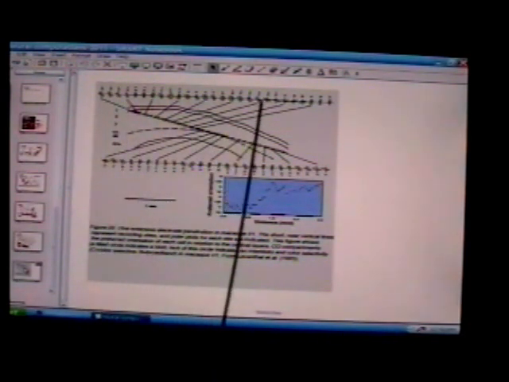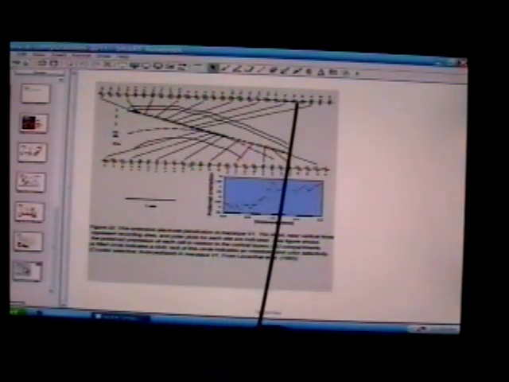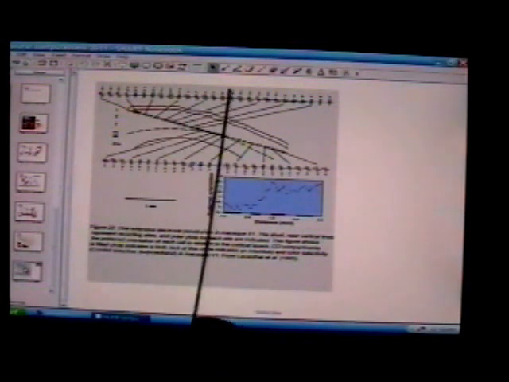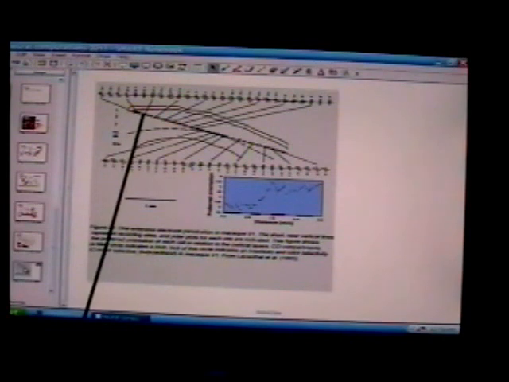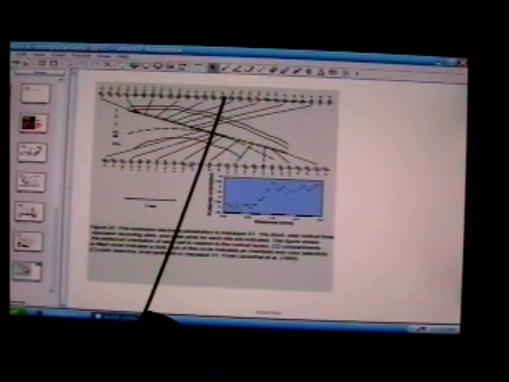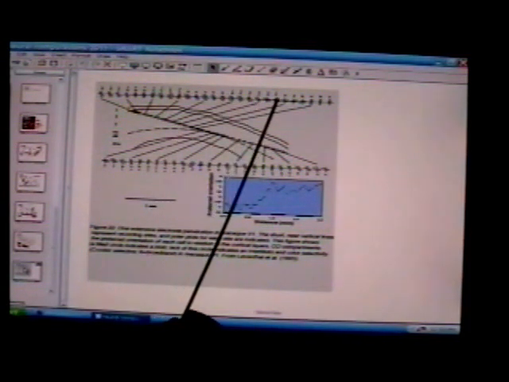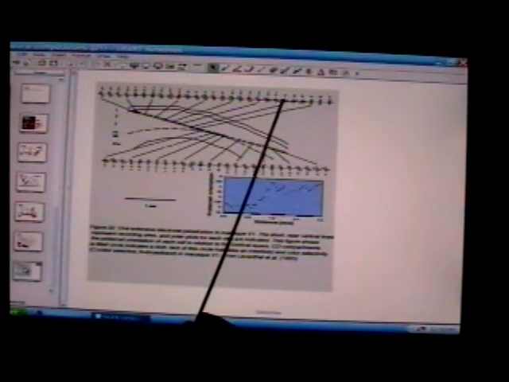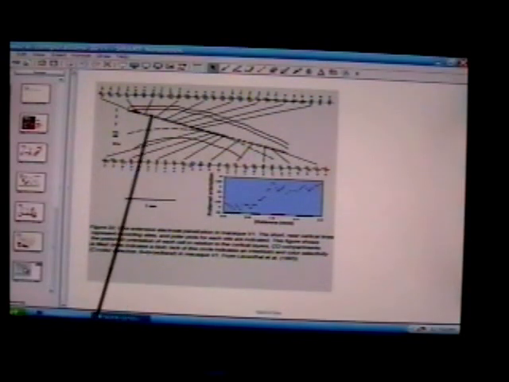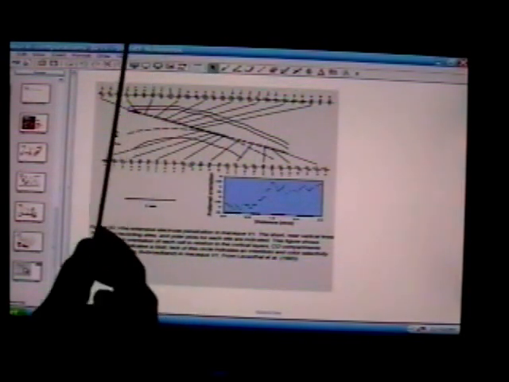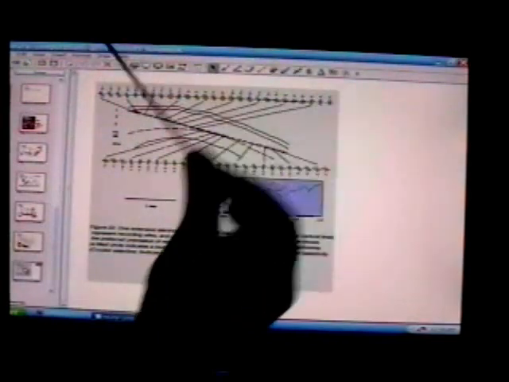Up here you can see the records, and down here the orientations the cells seem to be maximally responsive to. This cell responds to that orientation. A little bit down here it's more vertical. A little bit down here is a fuzzy cell. But you go a little further down, this cell responds to there. This cell here responds to horizontal edges, and so on. And so there are these huge populations of cells that are responding to different orientations of edges.